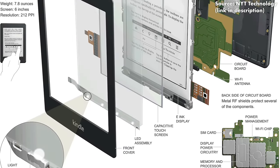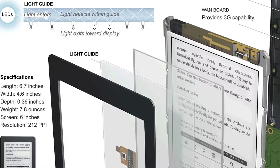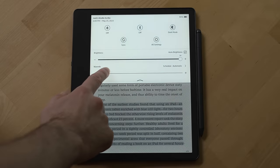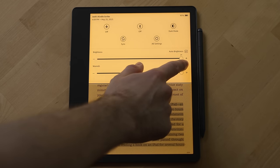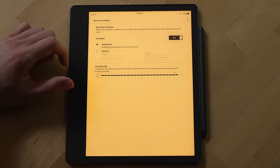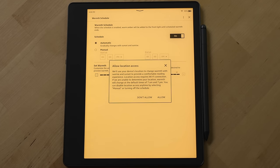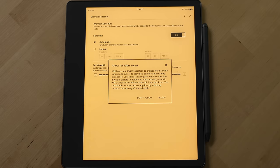And looking at an e-ink screen is much easier on the eyes because there's no backlight. Amazon e-ink displays like the one found on the Kindle Scribe have what's called a light guide, which shines light primarily down at the screen rather than up at your eyes, like most LCD and OLED displays do. The Kindle Scribe is also one of the only e-ink writing tablets with a high resolution display that comes with an adjustable warm light. You can schedule how warm you want the light to be in settings, and schedule it to turn on at a specific time, or leave it on automatic mode and it'll dynamically change throughout the day based on your location and when the sun rises and sets.